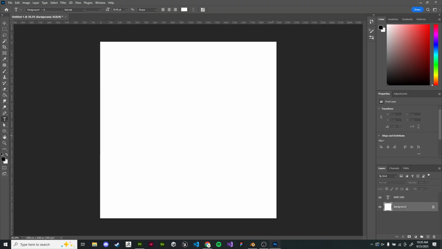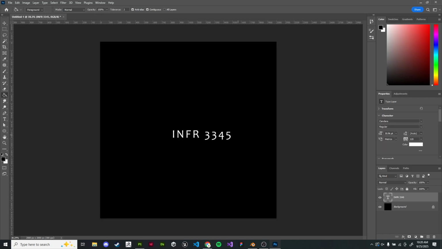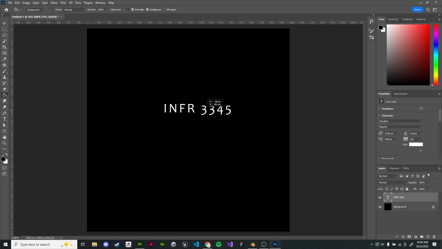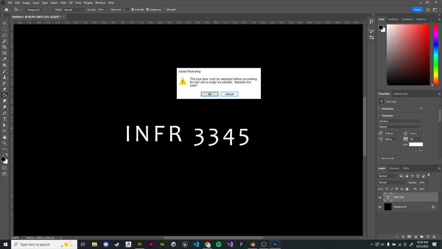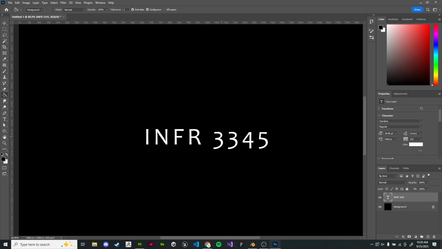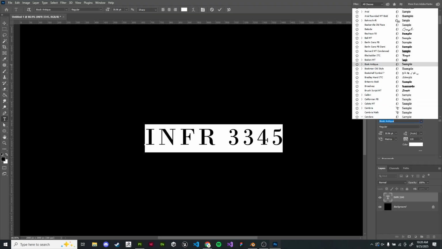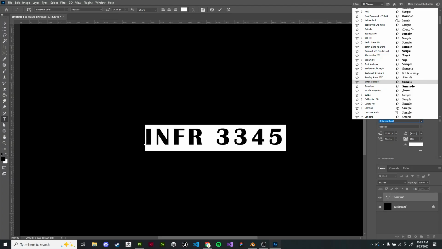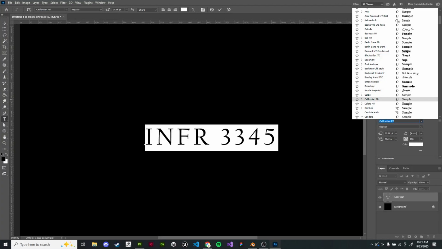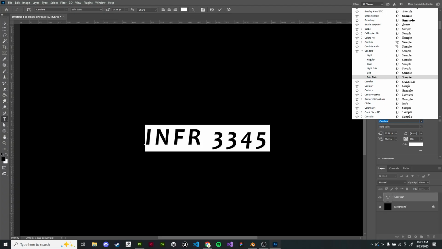I'm going to make a black background, and white is where our stencil will go through. I'll pick some kind of font, doesn't really matter. Something that looks industrial.